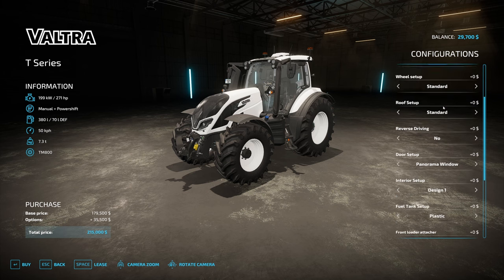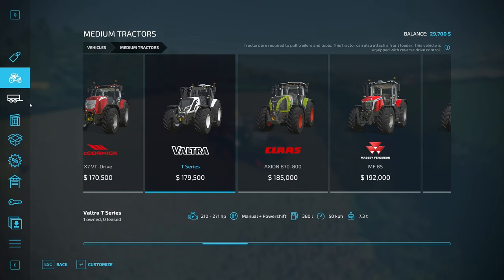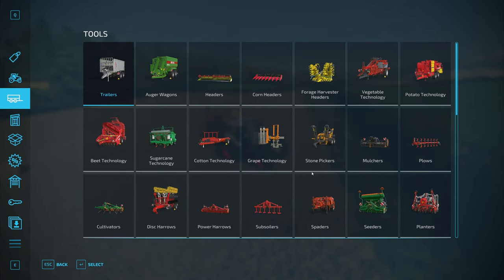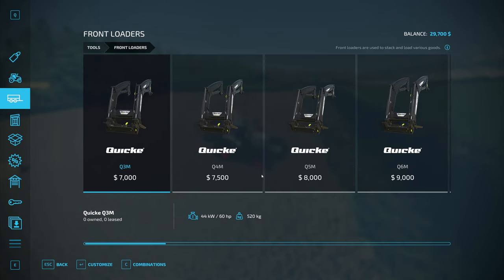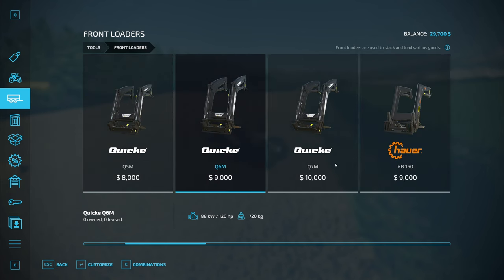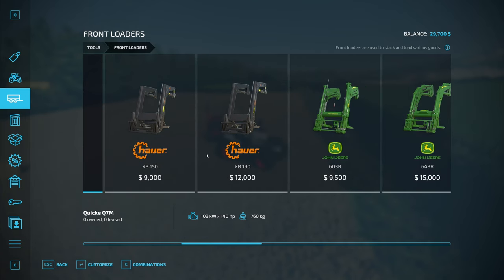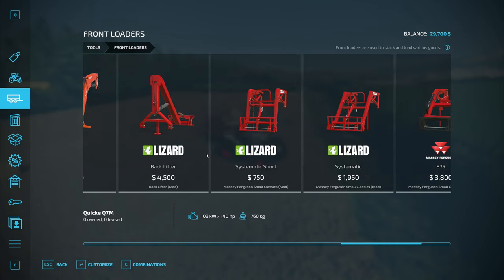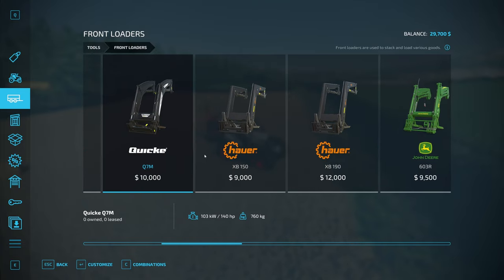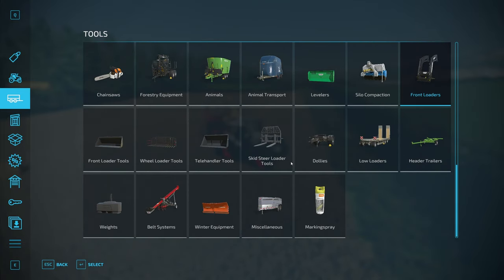So for the T255 Versu, you can get a front loader for $1,500. And then we'd actually have to get the front loader itself, which is several thousand dollars. And then something to pick it up.